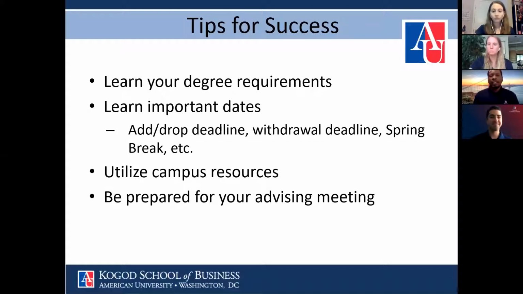And then finally is tips for success. Some things we'll say is always learn your degree requirements. You have the opportunity to meet with us in a variety of manners: phone calls, emails, drop-ins, or scheduling appointments. Learn about important dates such as add/drop, withdrawal, spring break, etc. Utilize all campus resources, whether in person or virtual. There are different resources that you can fully take advantage of to get more accustomed to the university.